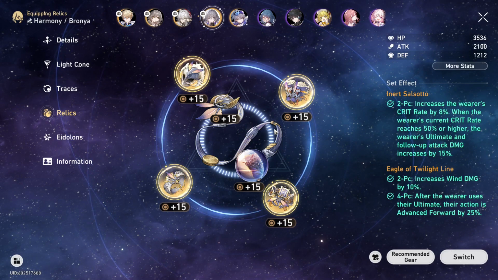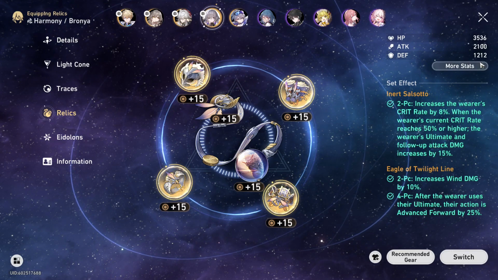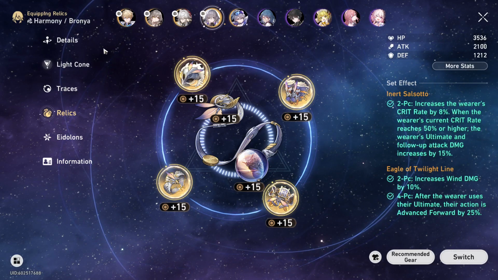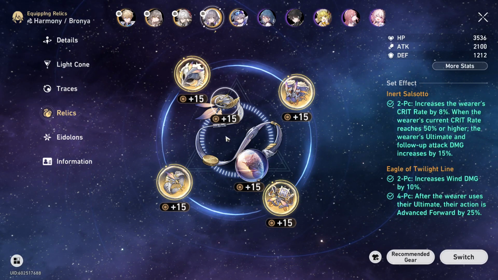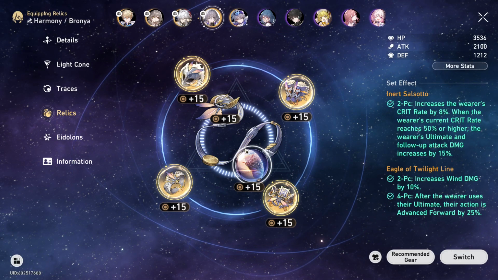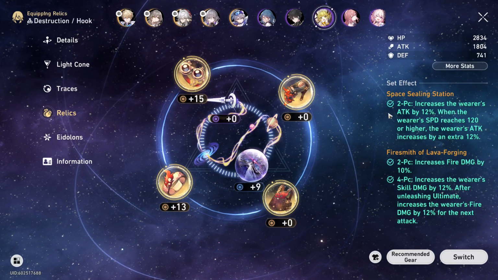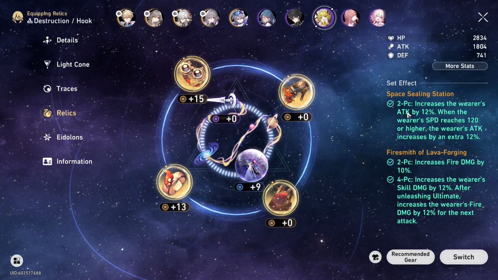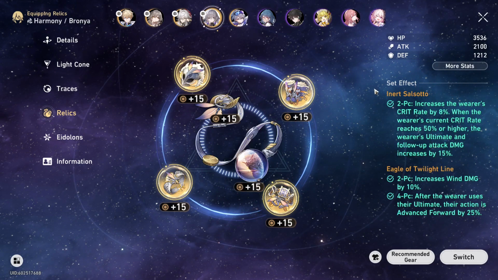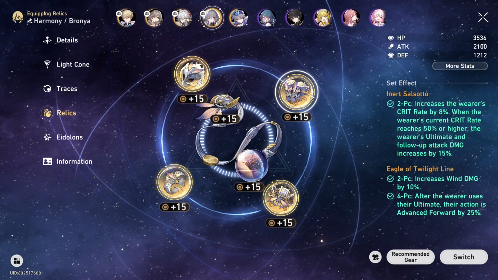The Celestial Differentiator one is like 60% crit damage increase, or crit rate increase if your crit damage reaches a certain percent, so it's not useful on Bronya since she doesn't really need crit rate. But the crit damage itself is the useful aspect of it. And then you could also technically build the Space Sealing Station since it does give attack percentage. So it's not too bad, as you'll be dealing damage with your base attack anyway most of the time, since she is a Harmony character.